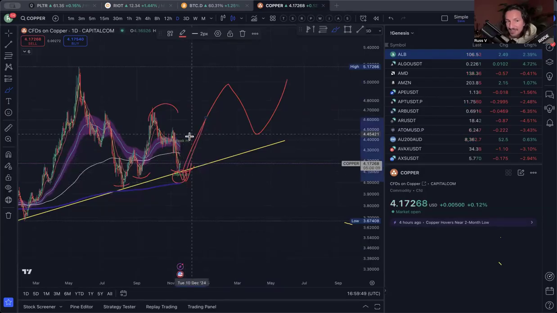Maybe we're gonna make this quick cleanout. So don't get shaken out. Don't get shaken out, because this is exactly what the market maker expects you to do. They expect you to start believing that we lost this line, so it's gonna go lights out, down, dead. But this is exactly where you accumulate for the next move. And once again, I'm not recommending you to get exposed to copper itself. I'm recommending you to get exposed to copper producers.